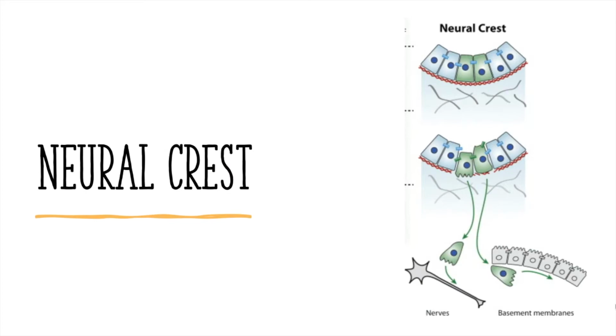This process is also seen taking place in neural crest cells. While the neural tube is just above the notochord, the neural crest cells tend to proliferate off the top end of the neural tube, away from the notochord.